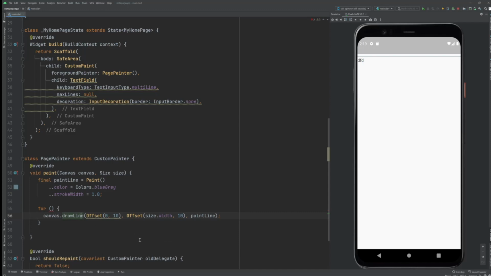Yes, perfect. Okay. So let's make a new variable called x. Perhaps make a double. Okay. And for x needs to be smaller or equal to the height of this size, because we don't want to extend it, right?